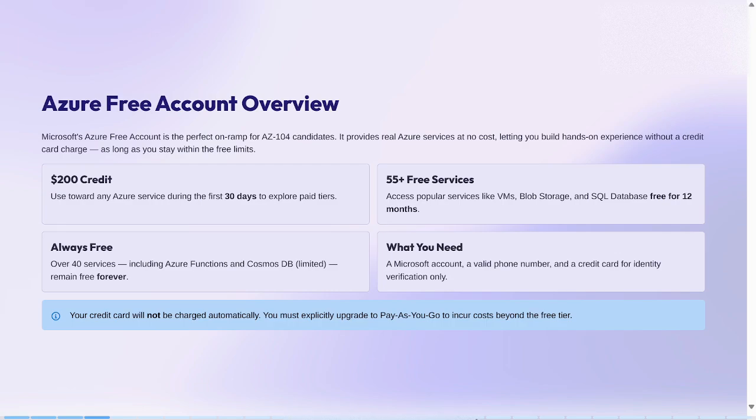The goal is not only to pass the AZ-104 exam, but also to develop the real-world skills required to manage Azure environments professionally. Now let's understand what is included in the Azure free account and how to activate it.